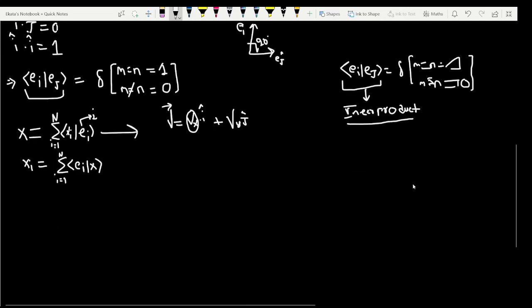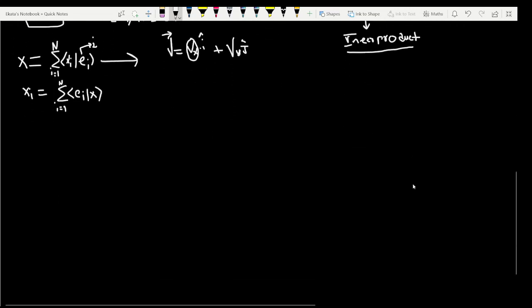Okay, this is known as the inner product in n-dimensional vector spaces, and there are some properties of the inner product which I am going to discuss. Remember, inner product is just the same as the scalar product, but the inner product is in n-dimensional vector spaces. So there are some properties of the inner product which I will discuss here. Suppose that there is a vector A and a vector B in an n-dimensional vector space.